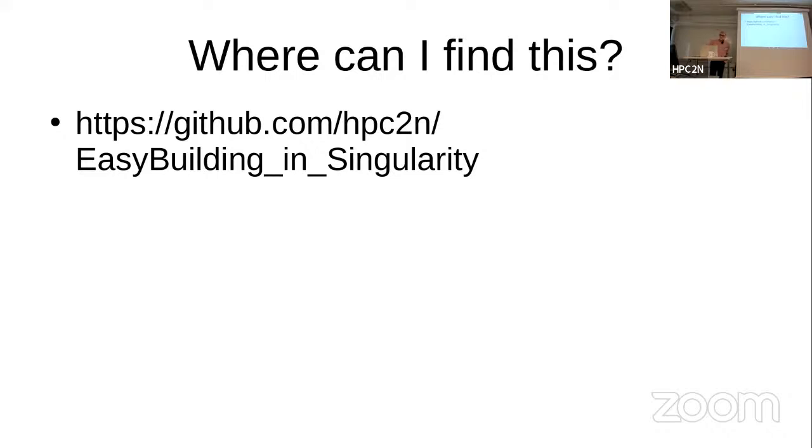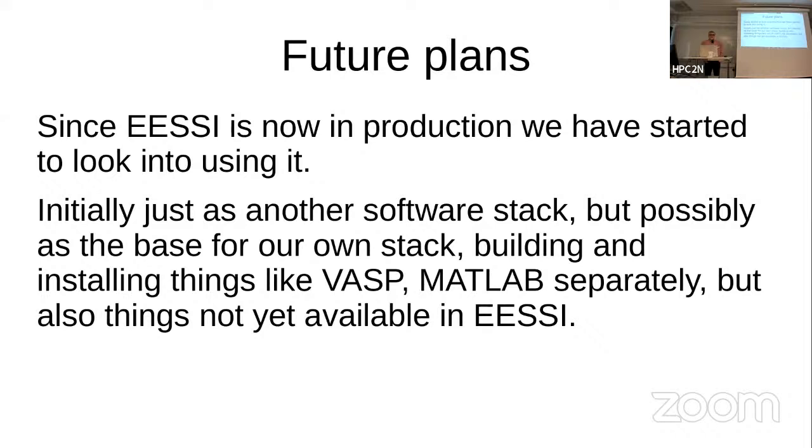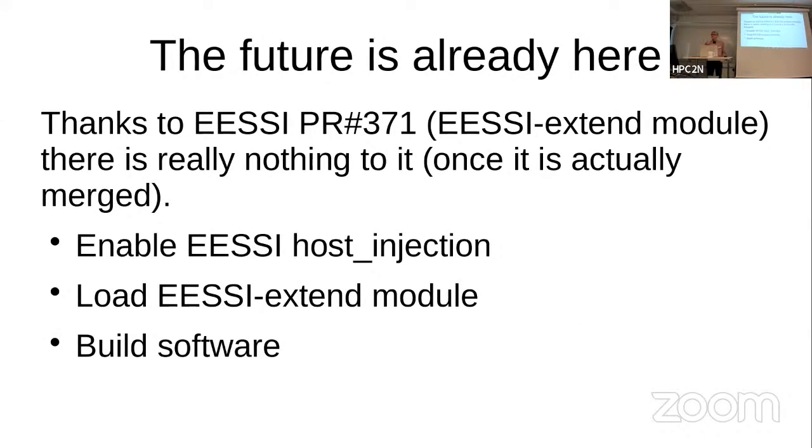Future plans. EasyBuild is available, it's in production. Let's try and use it. Well, our plans so far have just been testing it and seeing if we can build the proprietary stuff on the side. And it turned out that Alan has been doing really good work. That PR, still pending, makes this trivial.